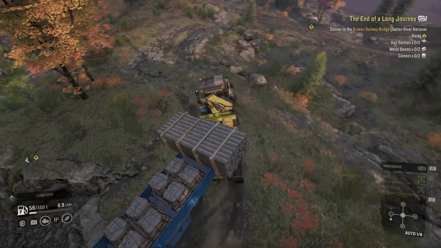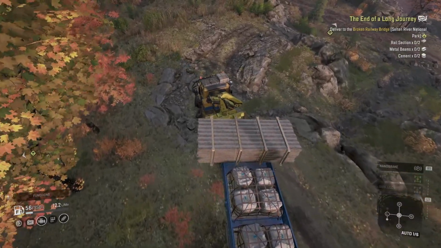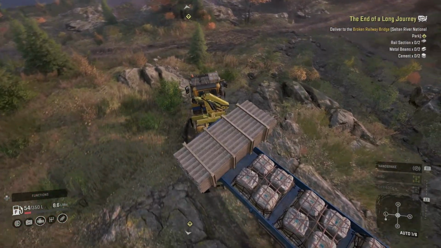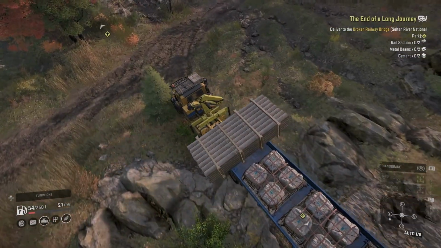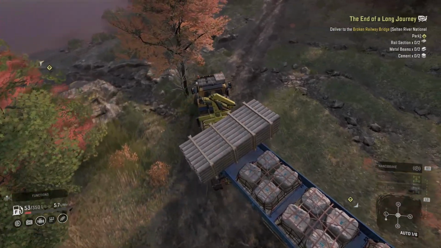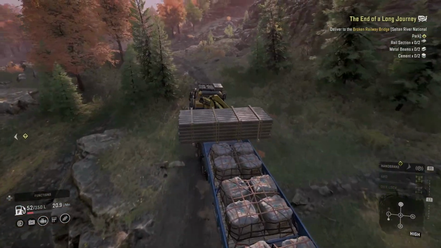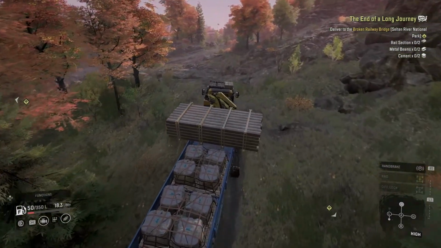We've just got to come down here without dislodging our metal beam. It's a bit easier said than done. Going for fuel, 50 litres, so we'll probably just make it to the river, a bit beyond.